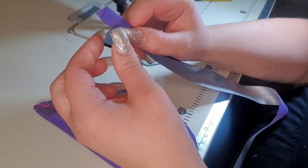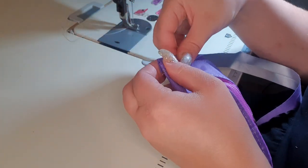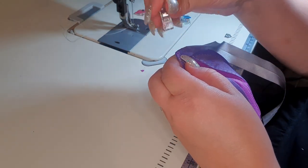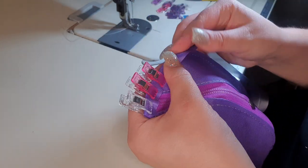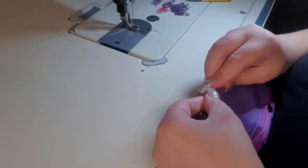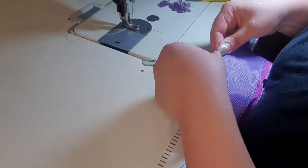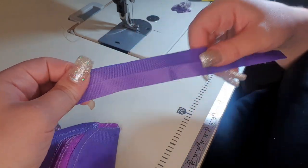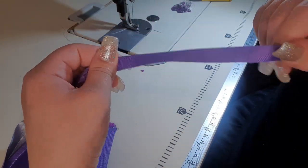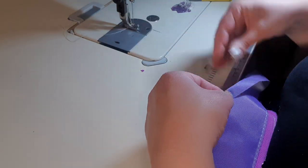So we're just going to fold over one end. Tuck that raw edge in on the tip. Don't need to with waterproof canvas, but I think it looks nicer. And we're just going to clip that on. I should probably mention that ahead of time I creased my waterproof canvas in half so I've got a nice center line and so it folds nice and easily. So I'm just fitting it on there.